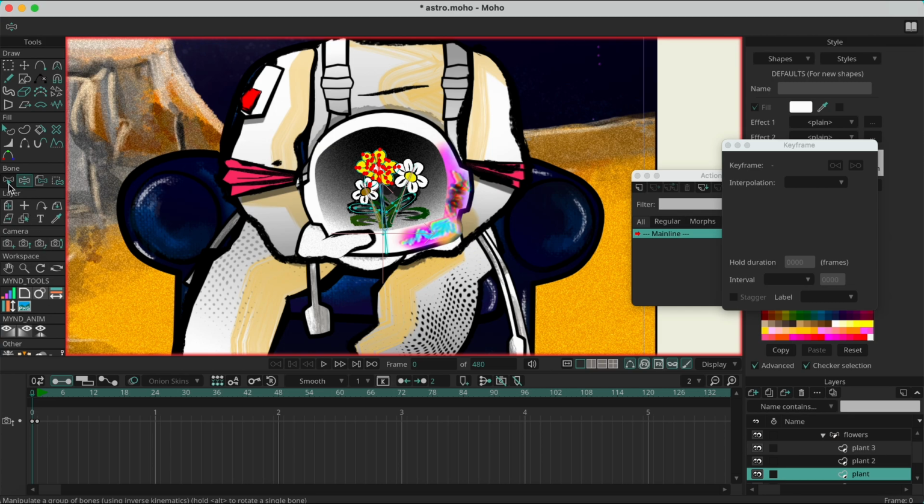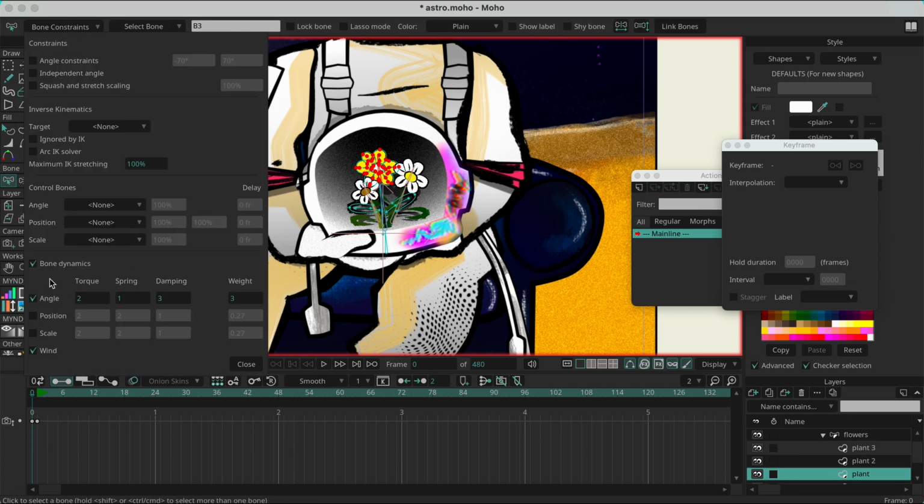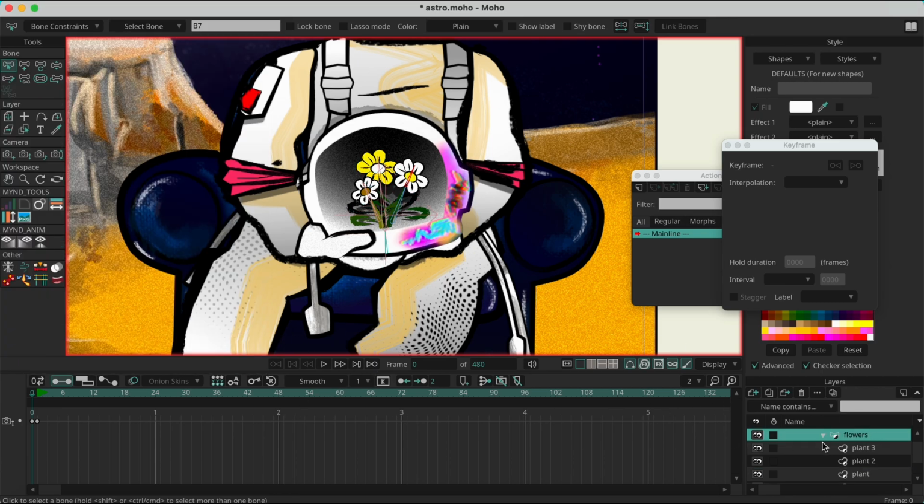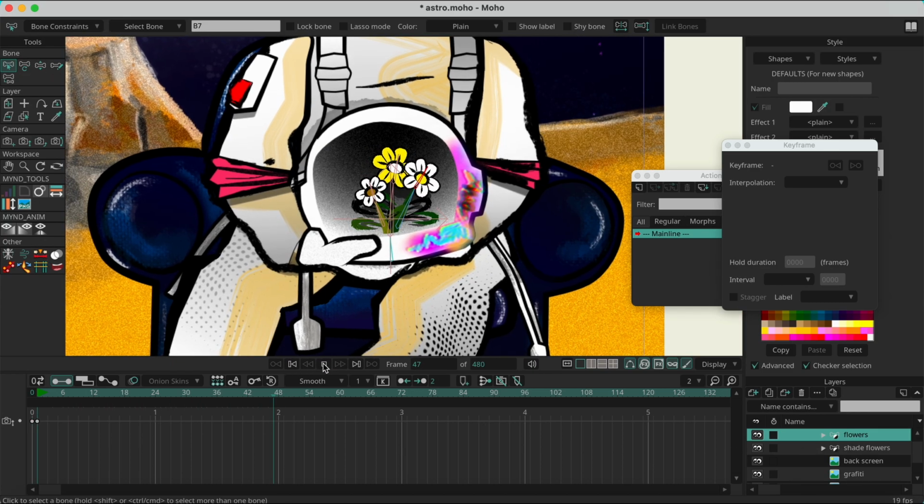I've set bone dynamics on them, and with the bone dynamics I played around with the torque, spring, damping, and the weight, and it interchanges. Like the other one has a different set weight and dynamics and etc. And I switched on the wind, so everything is for each and every plant so that they move by themselves and I don't have to animate a loop or whatever, and it's just dynamics and they move with the wind.